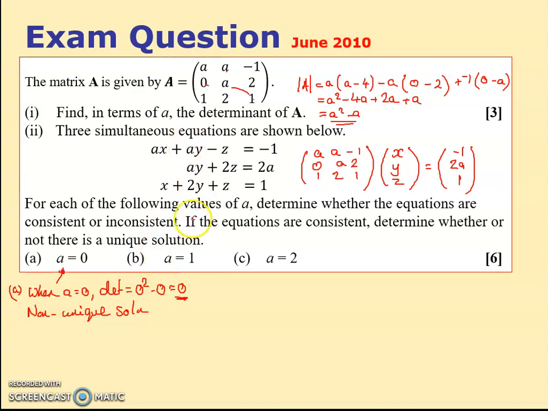Now, when I do that, let's just write these equations out with 0s in here. So it's a bit basic, really. So I've got 0x, 0y, and I've got minus z equals minus 1. All right, z equals 1. So I know exactly what z is. Now, what about the other ones, though? I've got 2z equals 2 times by 0. All right, look, z equals 0 now. Now, it can't be both of them, surely. So this is an inconsistent system. We've got some rather nasty equations which give different solutions, so therefore it's an inconsistent solution. I think that's fairly straightforward.